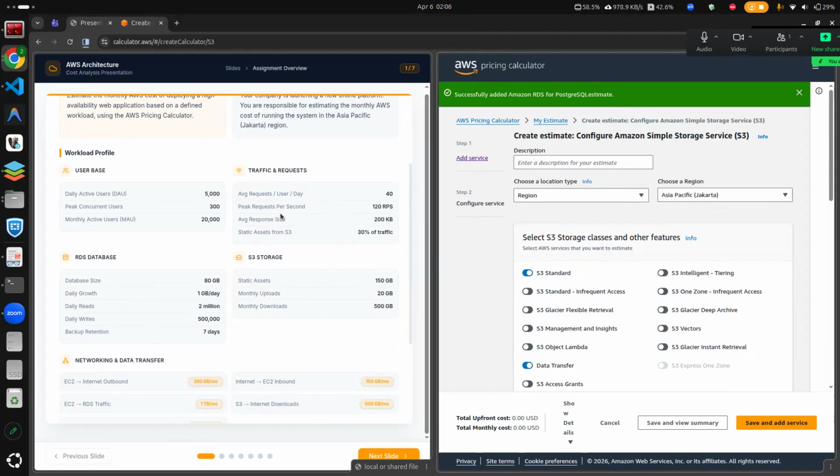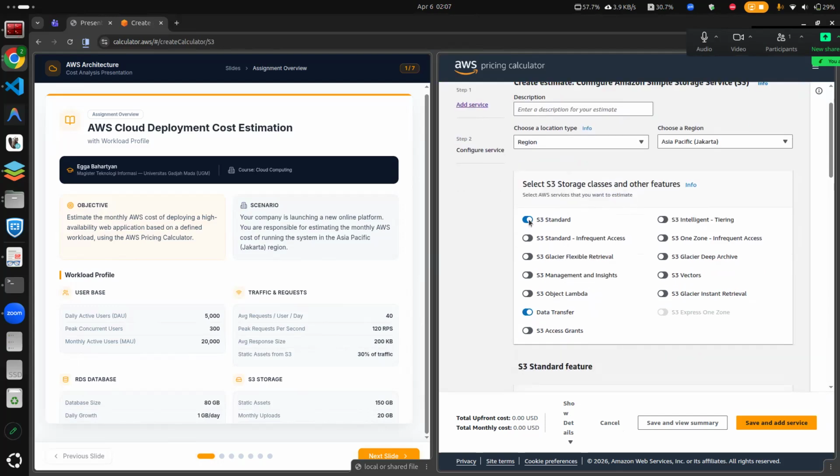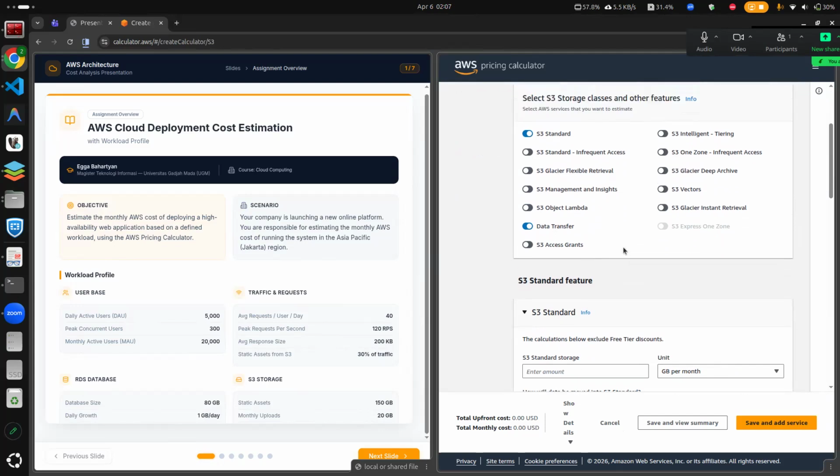It says the S3 storage is for static content such as images, videos, CSS, and JavaScript files. So we will use S3 Standard, and we just leave it that way.